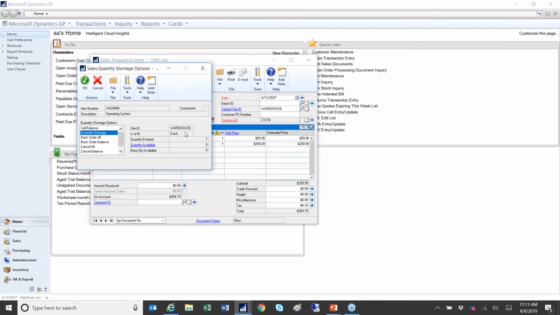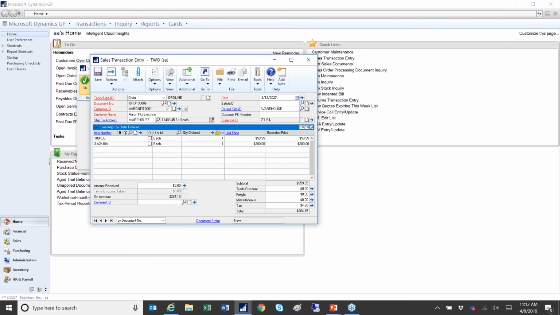Now when I tab out of here, I get prompted to tell the system what to do because I've entered 1, and my quantity available is 0. So I have to override my shortage, create a back order, or cancel it. In this case, I'm just going to override it and click OK, and then keep going. So that is using the line item allocation method.